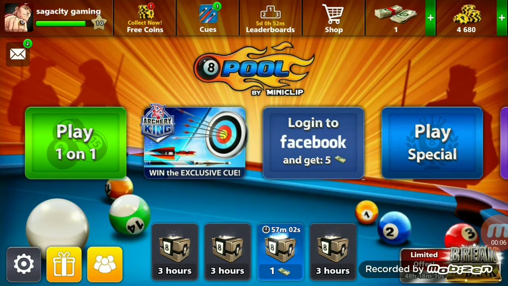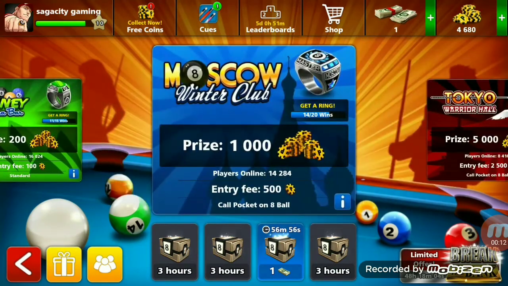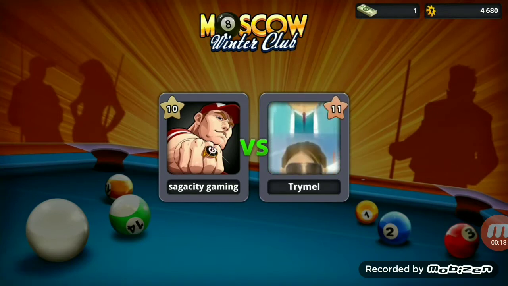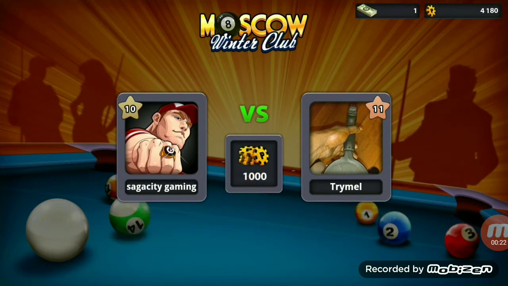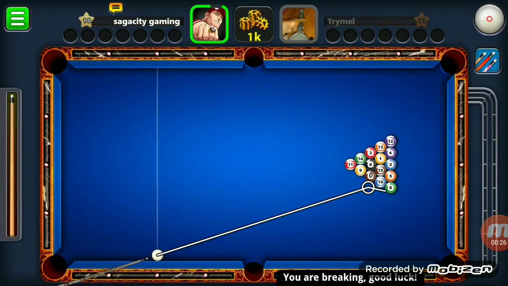And in this video, we'll be playing a little bit of Moscow, obviously. And here we are. Today's coin, what we need to hit, we'll try hitting 6,000 coins in this video. Let's try. Okay, what a strange profile picture. Anyway, so the break is mine.